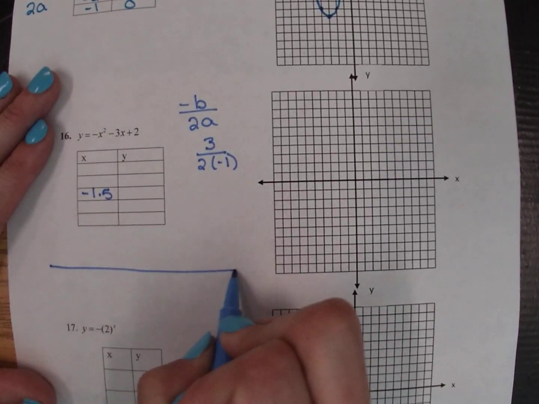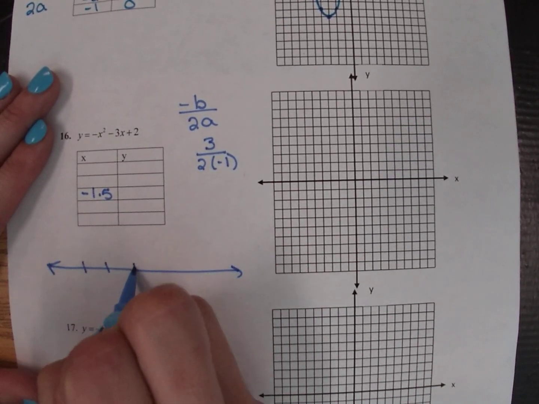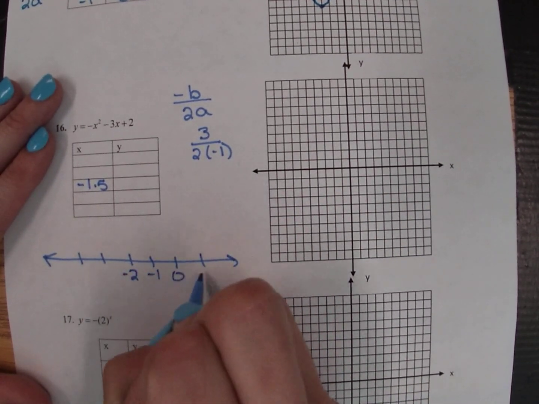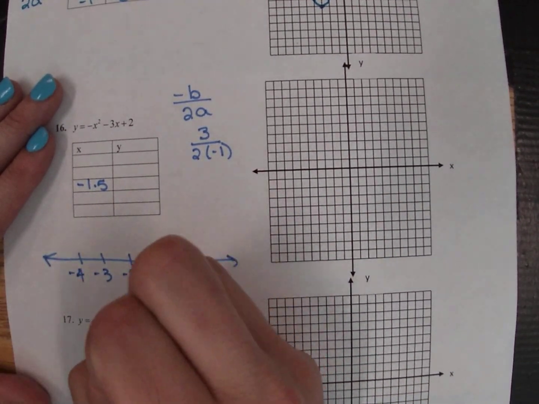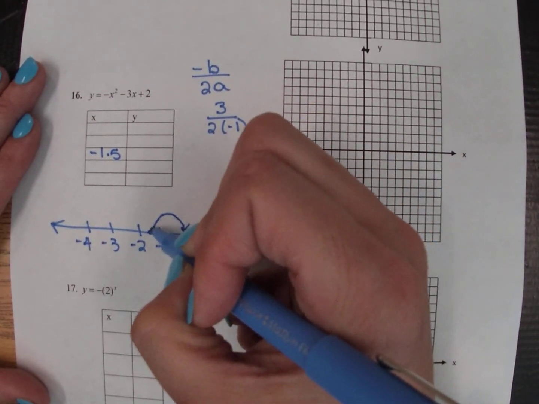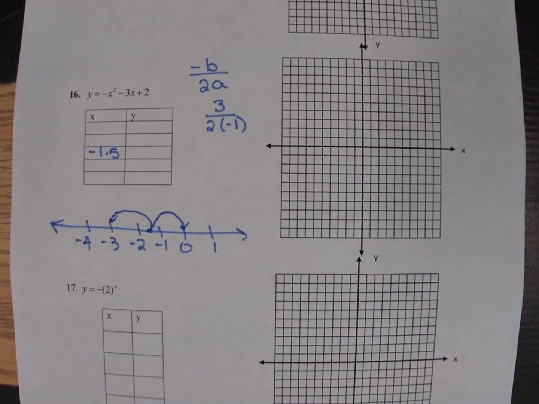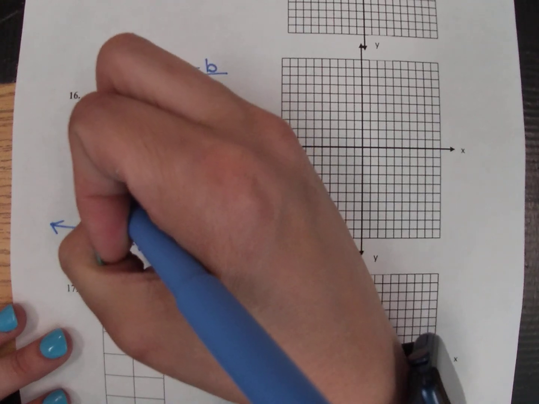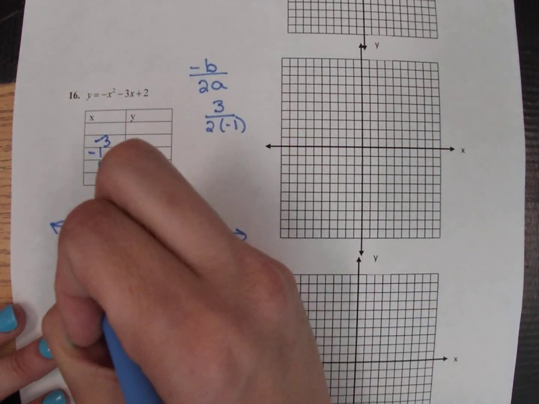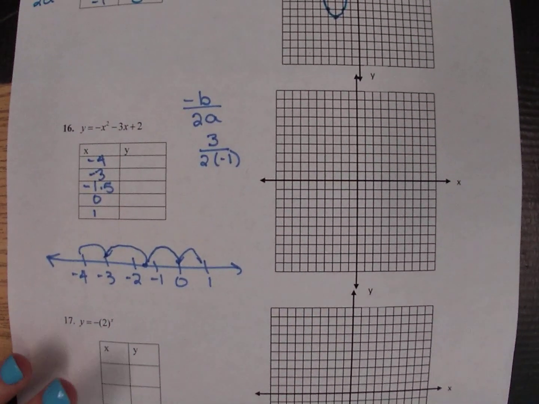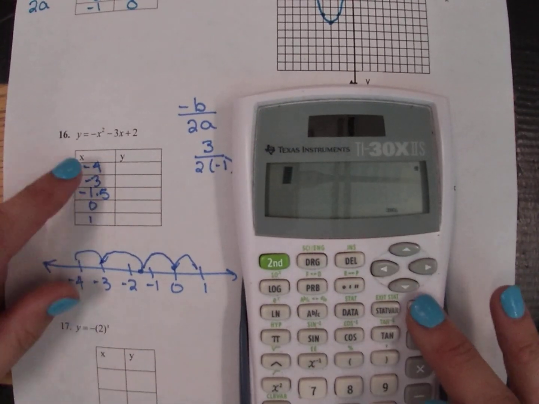Now, some of us have been struggling with finding the correct point values once we get here. So if you need to, think about this on a number line. Right, negative 1.5 is here. I prefer to jump 1.5 so that it's a little bit easier for me to graph. So I'm going to go to 0 and negative 3. And then I go to 1 and negative 4. But you might choose points slightly differently as long as you're making that same amount of jump. And then we'll start plugging values in.